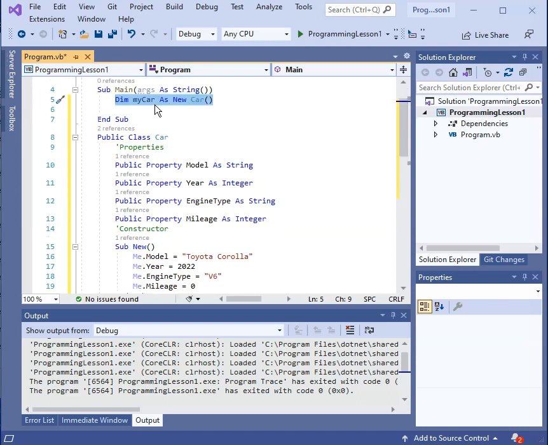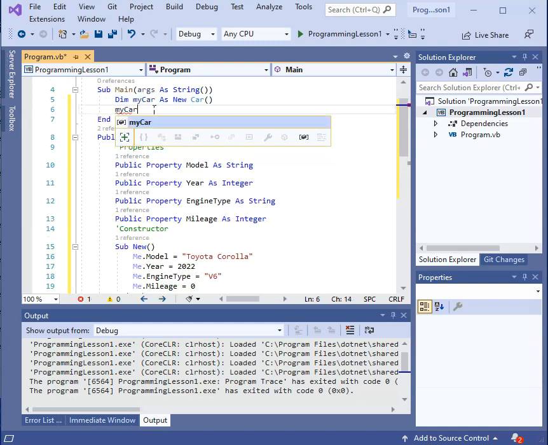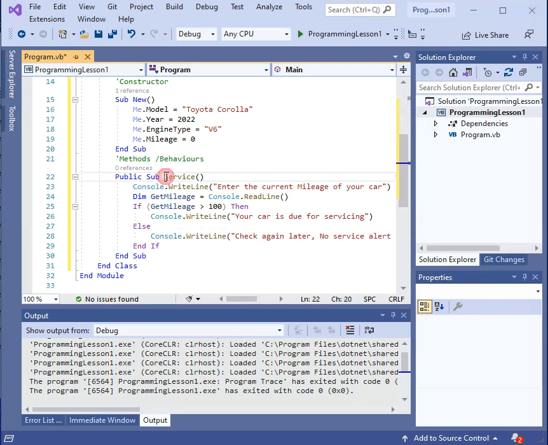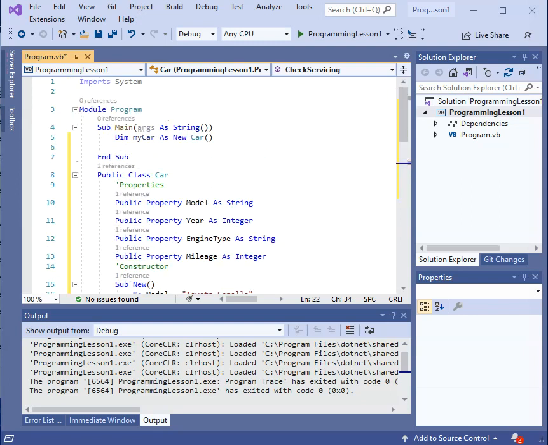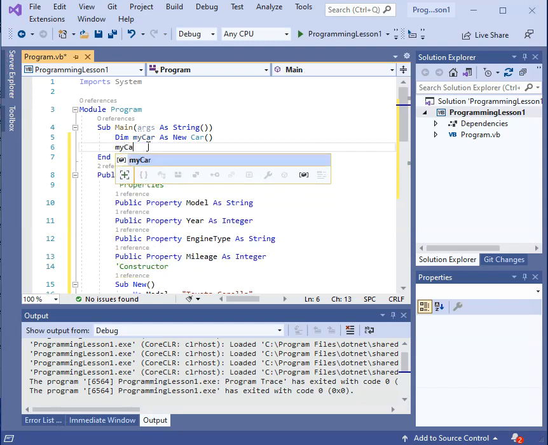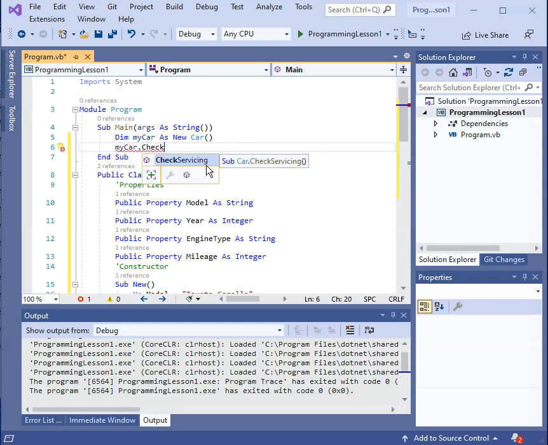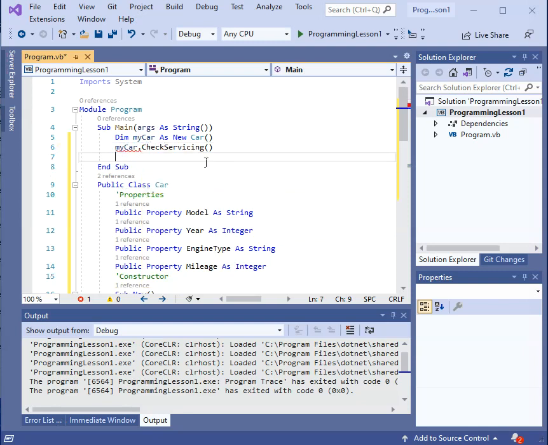Now you want to say myCar dot. Okay, let's do something here, because here we are not actually doing the servicing. We are saying check servicing, that's check if the vehicle is due for servicing. So we'll come here and say myCar.CheckServicing.